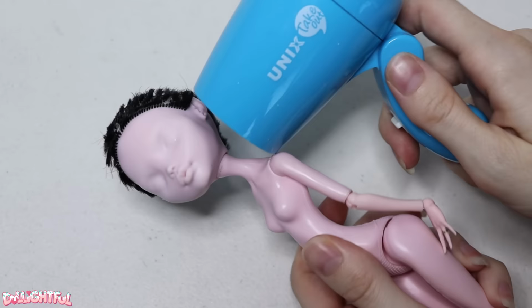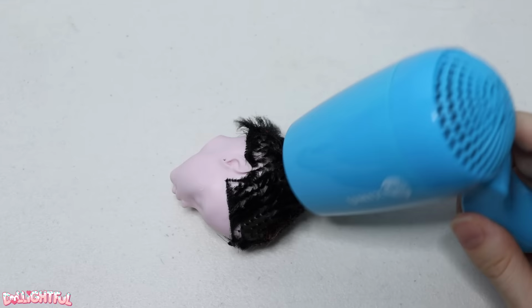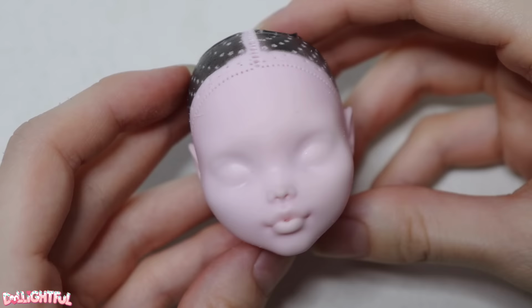Heat up the head until it's squishy enough to pop off the neck peg without much damage. You don't want to twist or stretch that funny-shaped bit of plastic inside, or the head might be loose when you stick it back on. Keep the hairdryer handy to heat up the head as needed and scrape out the stubbly hair plugs. They're chained together on the inside, so you can usually pull out rows at a time. Voila! A perfectly cleaned up Draculaura head!